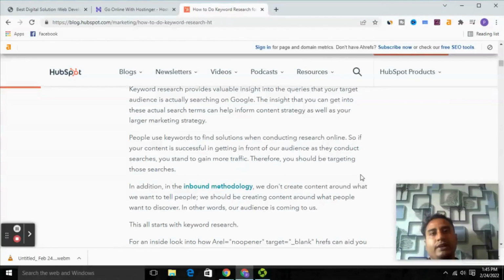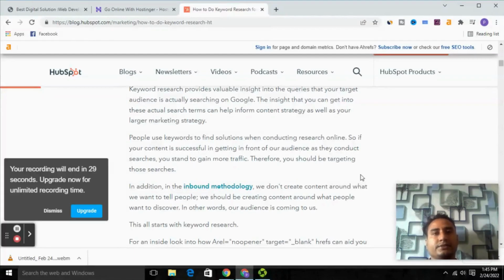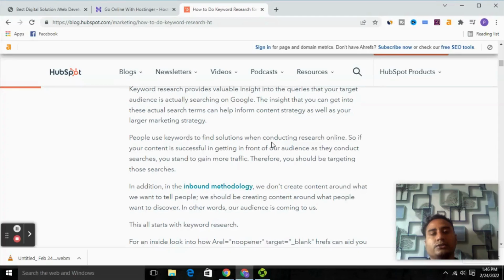So guys, it will help you to build authority as well. If you write good content consistently, it will build authority over time, and it will help Google consider your website a high authority website if you constantly write good content for it. So guys, that's why the keyword research process is very important, because here you focus on everything.